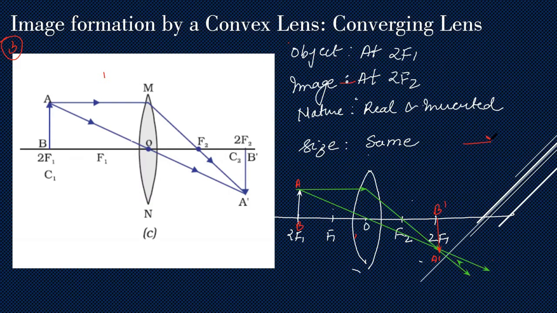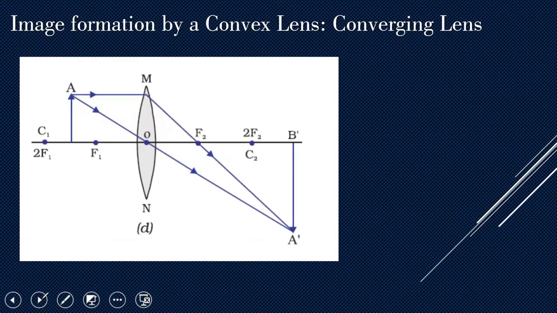Arrows are very important. They will show whether it's inverted, right? If you know that my object is standing like this, your image, if it is a real image, should be standing like this, right? Because it shows the inversion. Real images are always inverted. Okay, keep that in mind. Understood the third one? Now let's proceed again.